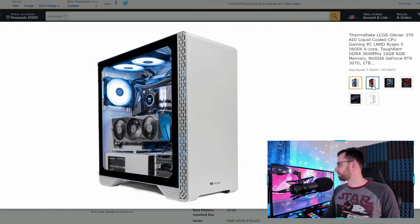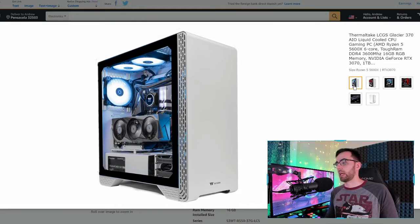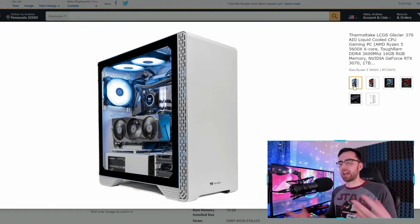This system right here is likely going to be able to game at 1440p. So that's just taking a step into the 4K territory. Not quite 4K, you're about 1.5 times in there, but it's a significant visual improvement over 1080p. You're also going to be able to do that at a higher frames per second. Generally, 1080p, 60 FPS is your standard average gaming.